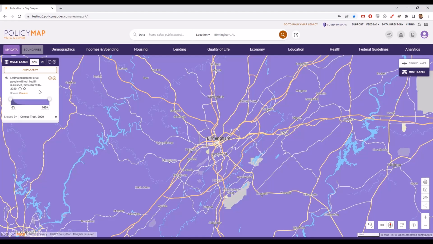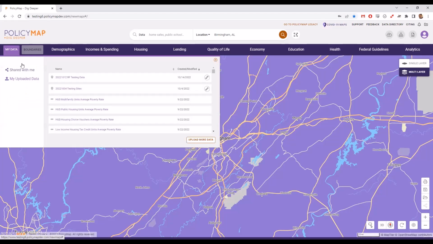Yeah, in the case of the boundary files for those Tiger files, you'll still need to have our data team load that. If we did load them, they probably will still be in your My Data tab under Share with Me. So I believe Brian's team was the one that loaded your initial data sets. So they should still be there. If they're not, there's definitely an option and a process for us to load additional data for you as well. Yeah, we may not even need those anymore.